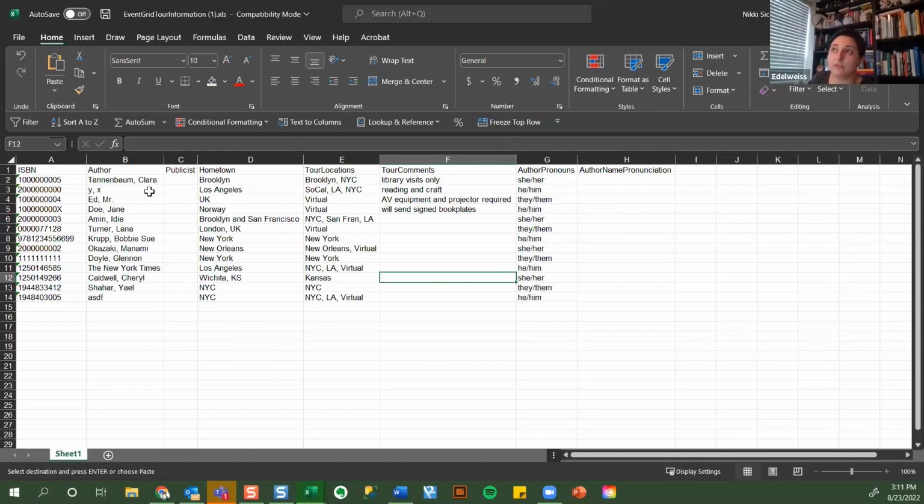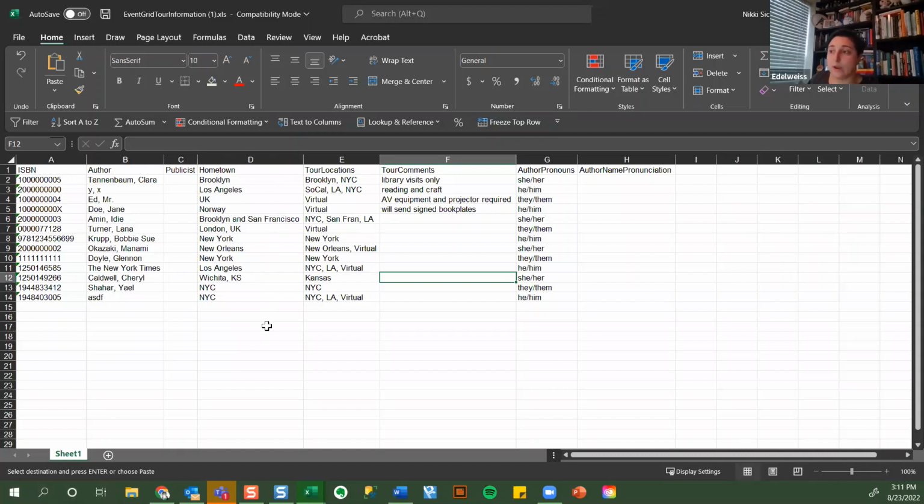So, if a book has multiple authors, you may want to include who exactly is going to be on the tour. If it's a book with an illustrator and an author, or a translator, you can clarify there. You can include the publicist here if you want. Again, you don't have to, but most likely, if you do want to reach out to a store or a library for an event, the publicist is the person who will be getting in touch with them. So if you want to put their name there, that might be a good idea.